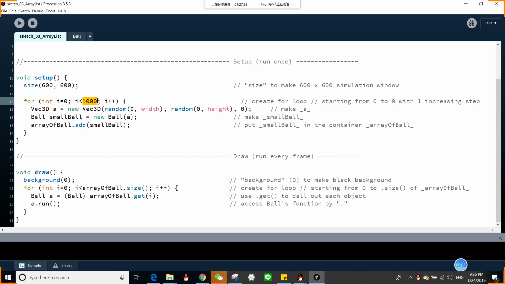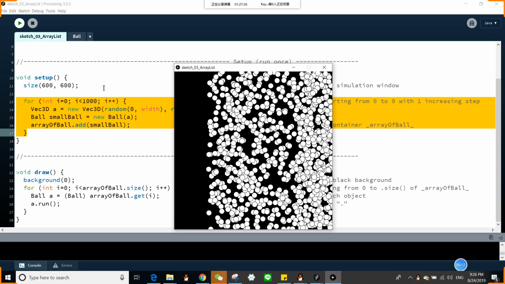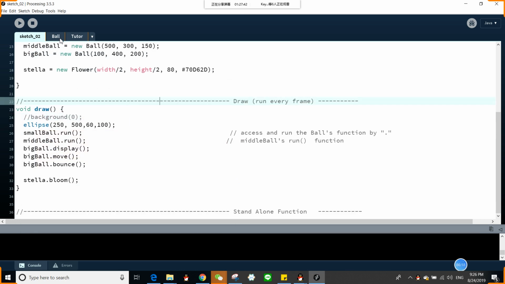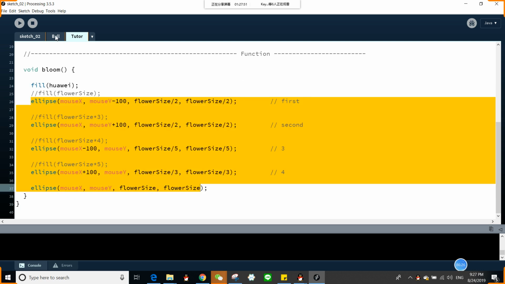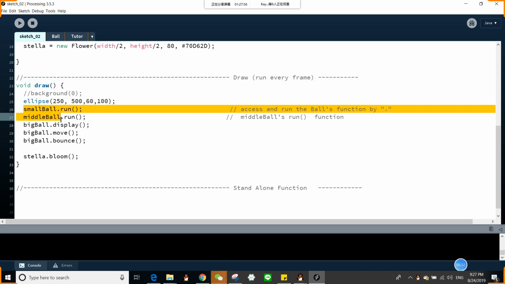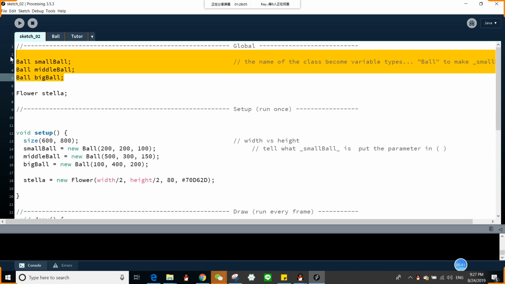And here we're gonna make 1,000 balls with a few lines. You see? So here, instead of saying many circles, or instead of saying, okay, that's 1 ball, 2 balls, 3 balls, and 1 flower, I don't have to copy and paste here 1,000 times. And I don't have to name it here 1,000 times.